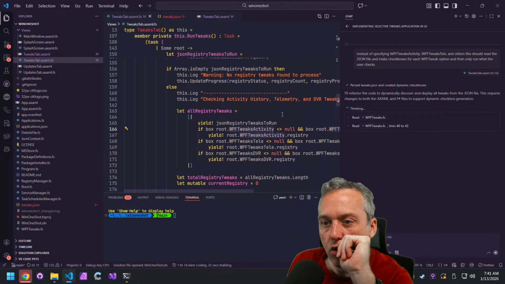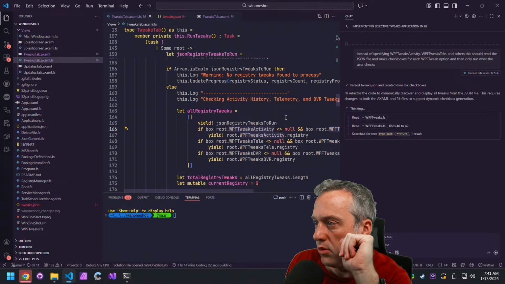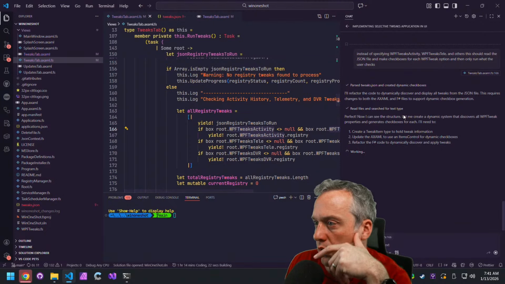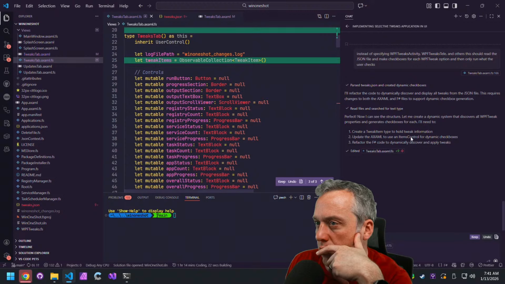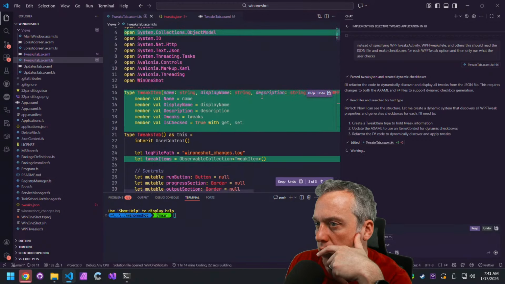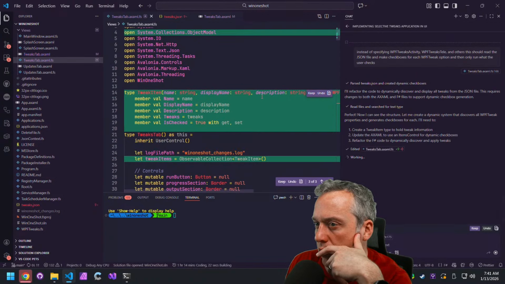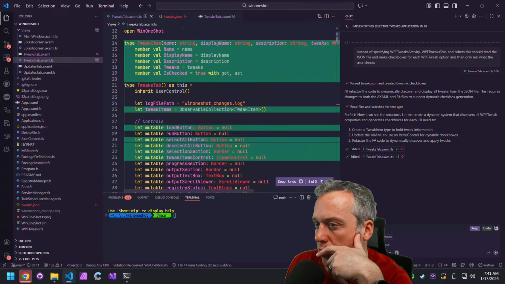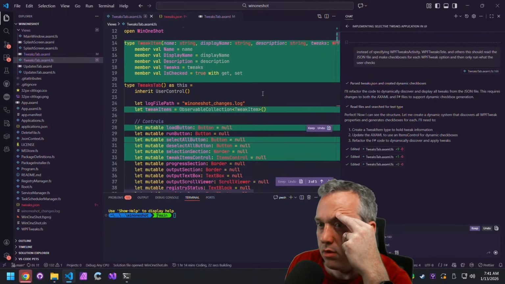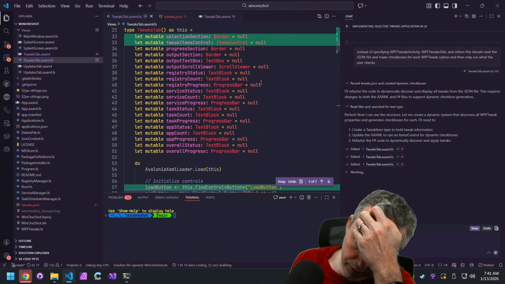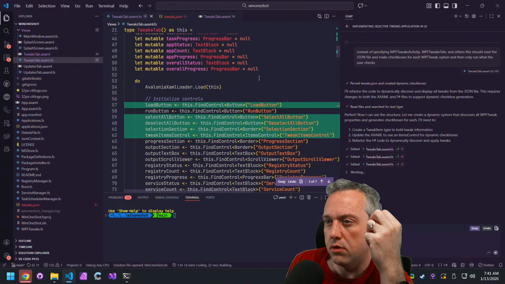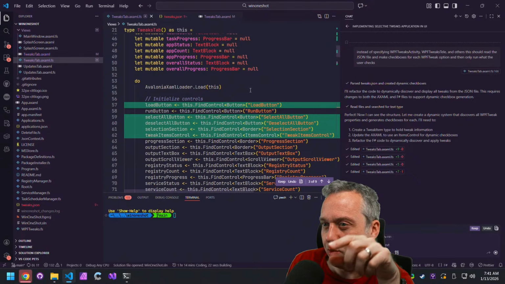Now this is grabbing a whole brand new tweaks tab. It's fine so far. Why does it want to do a load button?